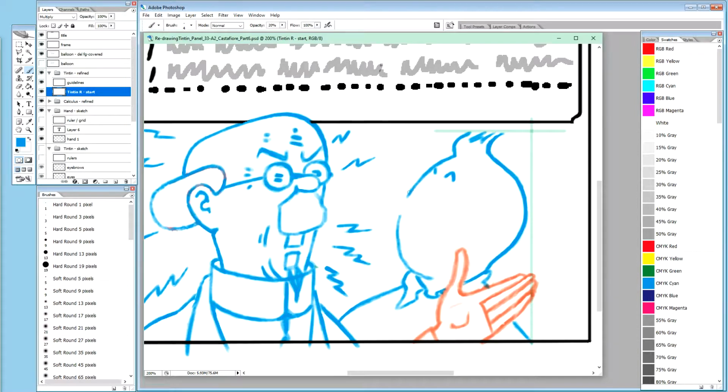And so, okay, so I think actually this is better than the previous version. So we've already come a little bit towards the inking and the coloring and all that.